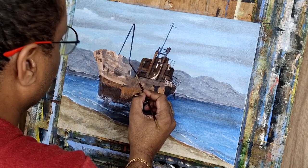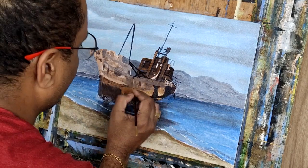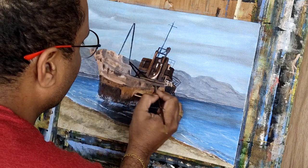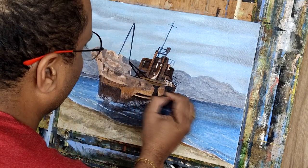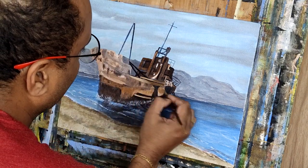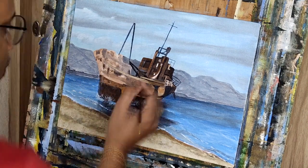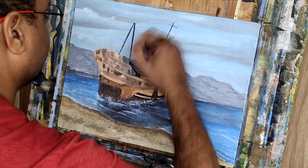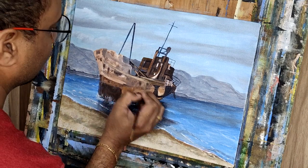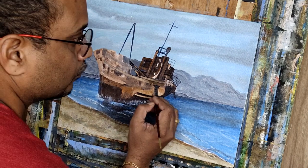When you do detailing with acrylic the best part is that your entire painting is already dry, so you have that control to keep your hand on the painting and keep on doing the detailing. With oil paint, for this kind of detailing you have to wait a few days for the paint to dry — otherwise you have to use the stick for support. I feel very free when I do painting with acrylic; it gives more control.